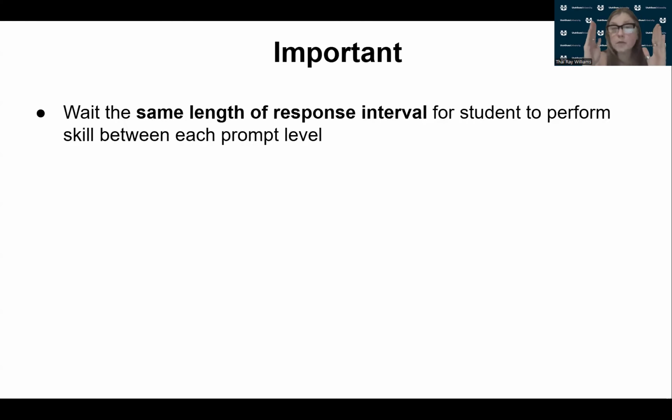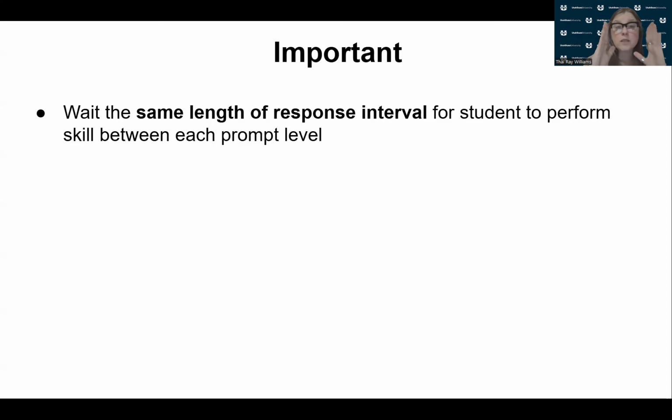The wait time, the response interval, stays the same with each of the prompting levels. After I give my task direction, I'm going to give the same response interval between giving the first level of prompt, which might be a verbal prompt, and the second level of prompting, which might be a model.